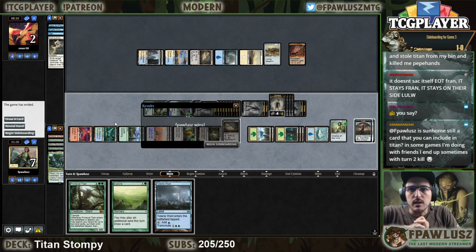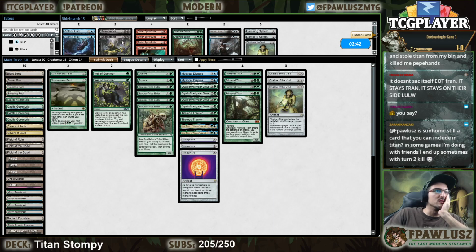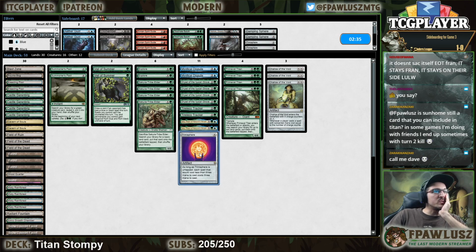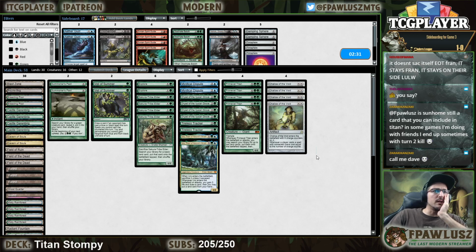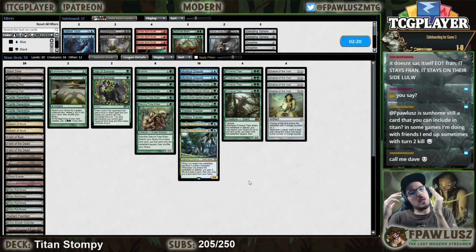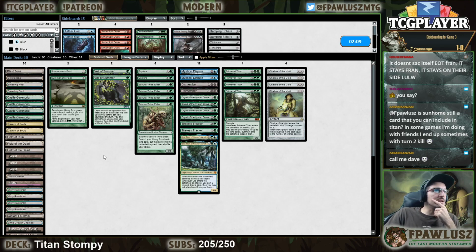Sunhope is still a card that you can include in Titan. In some games, I'm going with friends and sometimes they would turn to kill. Yeah, sorry, to the person with the unpronounceable Twitch handle that I'm having trouble with. Call me Dave. All right, Dave is a lot easier. So basically what you have is, do you want to be able to cast your spells more reliably, or do you want to have the out and the potential for a turn 2 cheese win? And personally, I put a really, really high premium on being able to cast my spells reliably and on time. So that's how I build my deck.